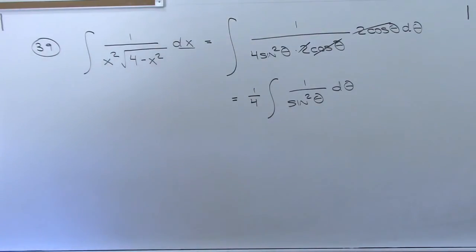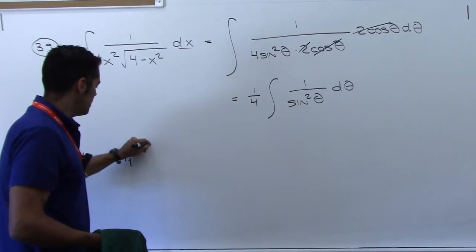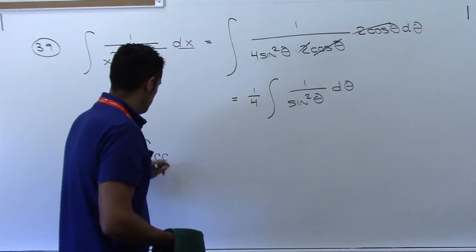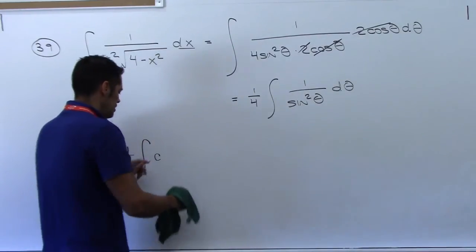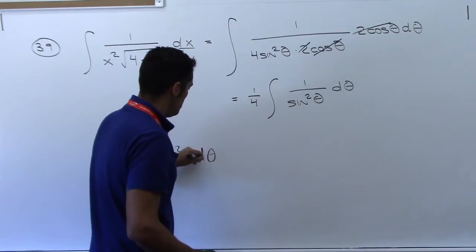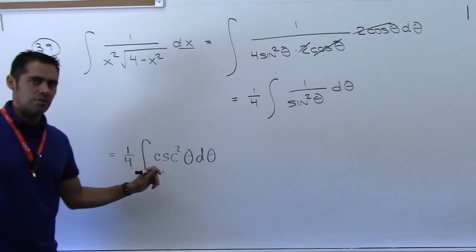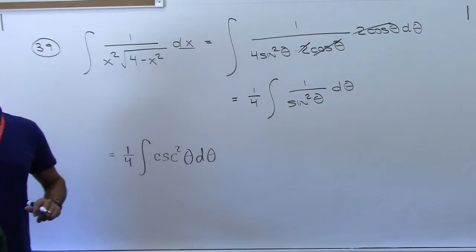What is 1 over sine theta? Cosecant? So isn't this cosecant squared? And now just go back and think about this for a second. Wasn't there something in Cal 1, the derivative of tangent was secant squared, the derivative of cotangent was negative cosecant squared. So going backwards, the antiderivative of this should be negative cotangent theta.